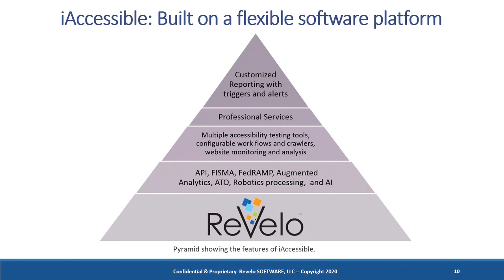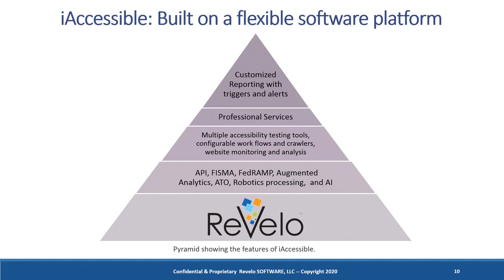And now we'd like to tell you a little bit more about our products and services to help you in your life cycle. First, we'd like to start with the underlying product to it all, Revelo software. It's FedRAMP NIST compliant. It's also Section 508 conforming. Revelo is flexible in terms of being able to work with other APIs from other products. It helps us with our robotics processing, our artificial intelligence and machine learning aspects, and also contributes to our augmented analytics to deliver those fantastic reports.